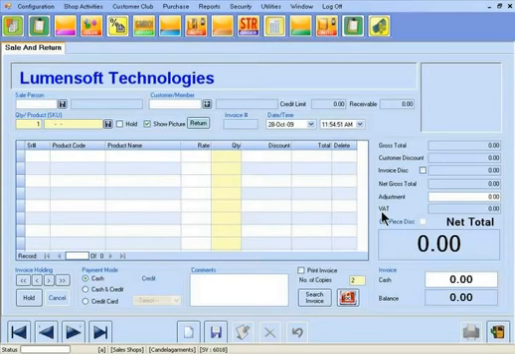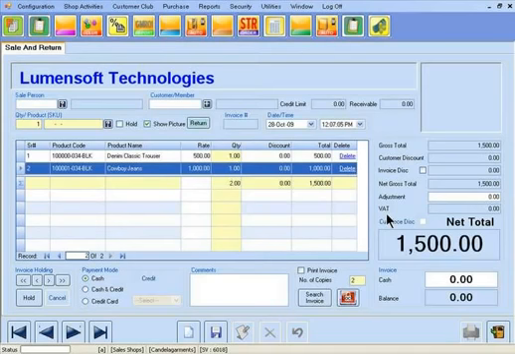Now we will discuss the VAT feature. Value-added tax or sales tax is applied on the price. By default, the system assumes that the VAT is already included in the price, meaning it is part of the retail price. However, in some cases, VAT is not included in the retail price and is added separately.